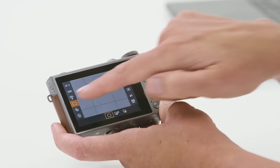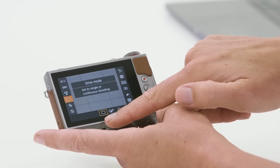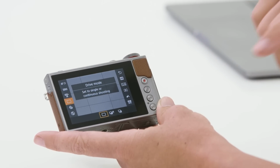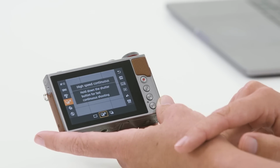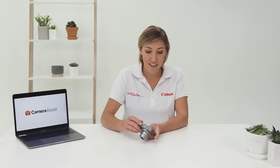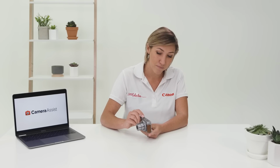If you do have a moving subject that's continuously moving through your frame, you might also want to shoot on continuous mode. By selecting this feature here, rather than shooting one frame at a time, you can select high-speed continuous shooting. What that means is when you hold your finger down on the shutter, it will continually take photos until you release your finger again. This is perfect for high speeds and sports modes.